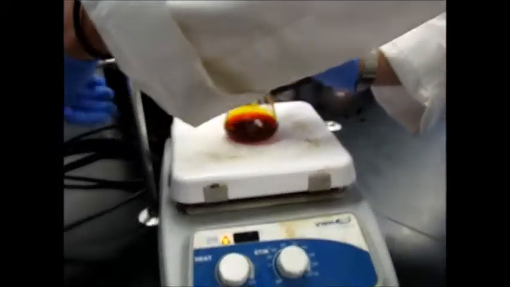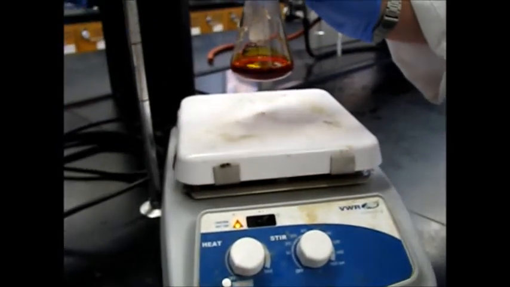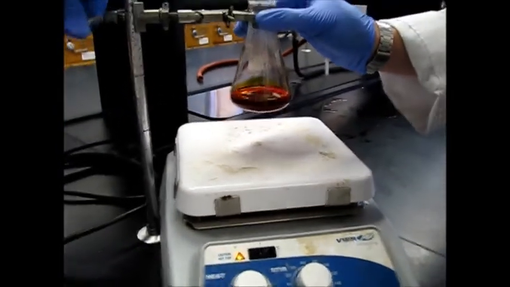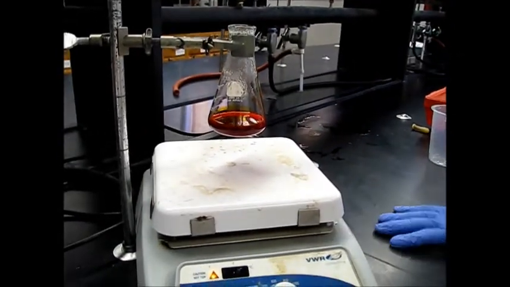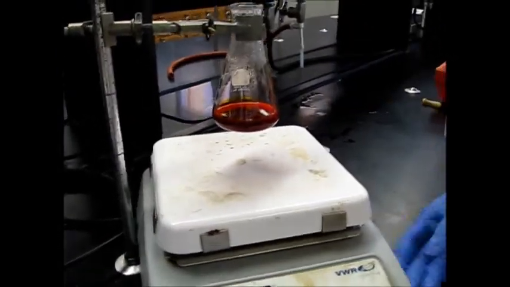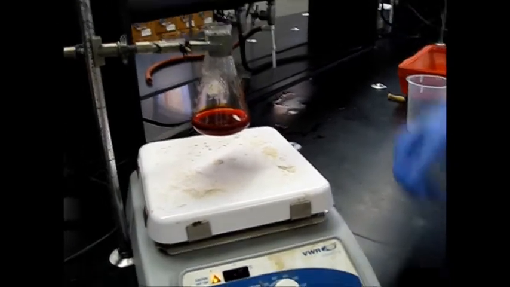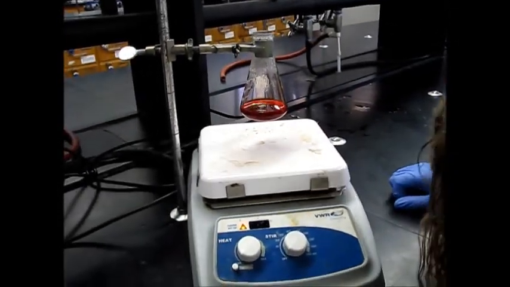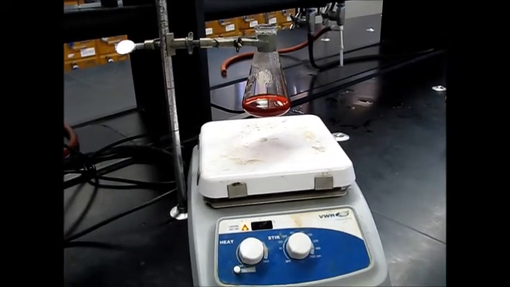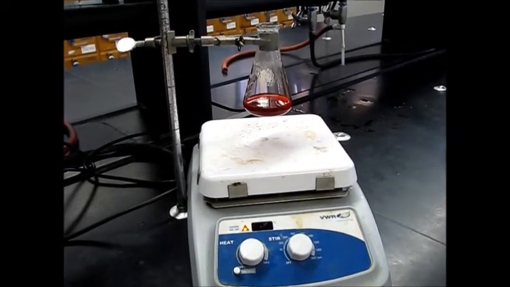We can take it off the heat just to let it cool down a little bit faster. We don't want to set it on this yet because it's too cold and it might shock it. If anything we can grab a cork ring and set it back down, just so it's not so bad. We'll take the stir bar out here in a sec. But yeah, we're pretty much done with this workup.